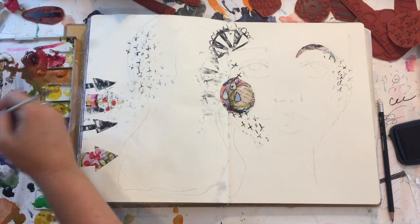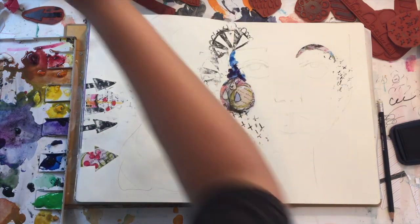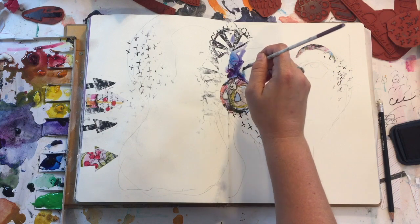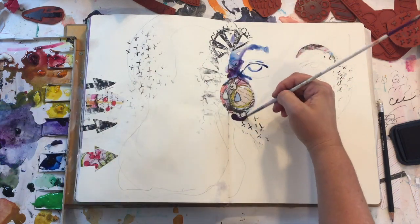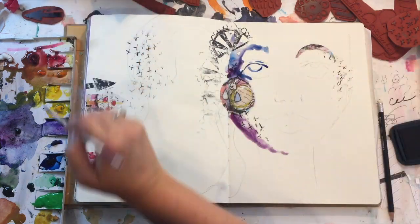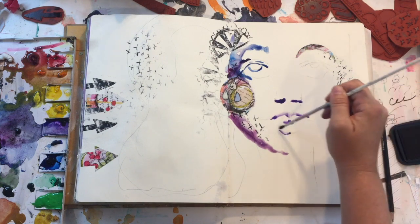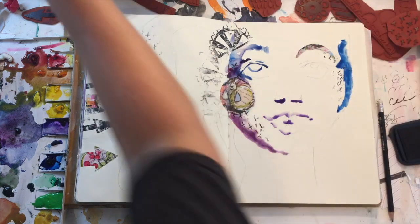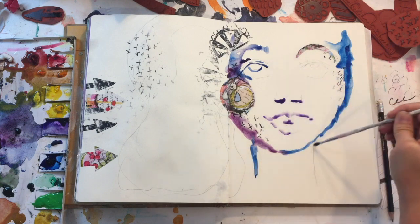So first off, I'm just grabbing my watercolors, and I've chosen blue just because it's a favorite color to work with, and purple is always a nice addition with blue. And it also kind of helps to pull in some of the elements from the Roben-Marie stickers that I've placed on my page. So what I'm doing is just going over areas of shadow on the face, and in a very loose and free way.